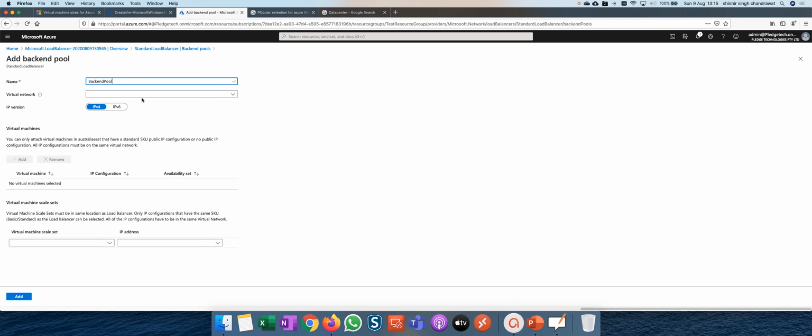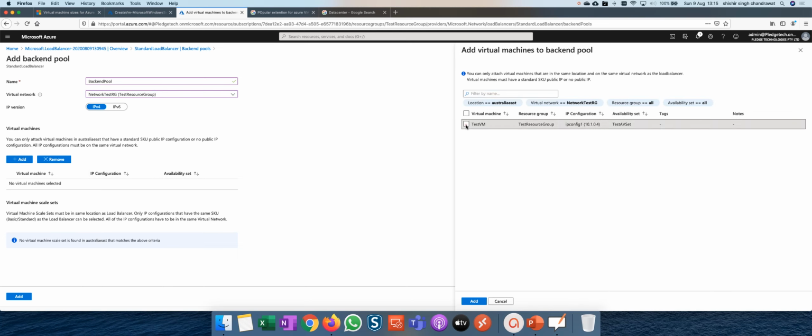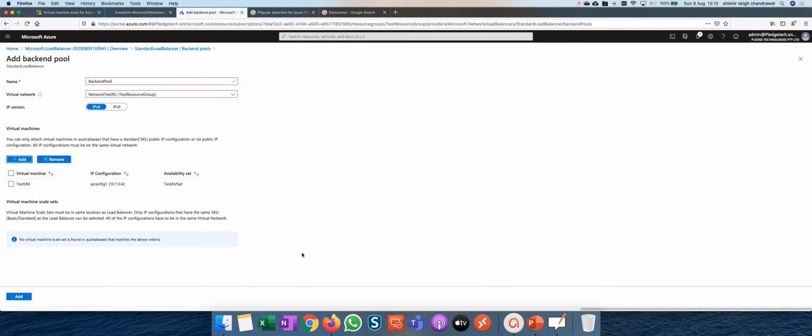And now it is going to ask in what virtual network you want, so we want it in this network, and virtual machines. And you can add your virtual machine which you have just now created. And this virtual machine got added.